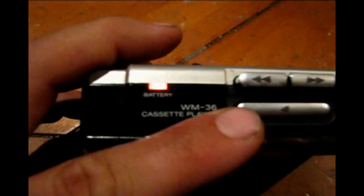Good sign. Battery light is on. There's no tape in there right now, but it's not dead. There's no eject, by the way. You just lift the lid up. But yeah, it looks like it might actually work. Let me go see if I can find a tape.